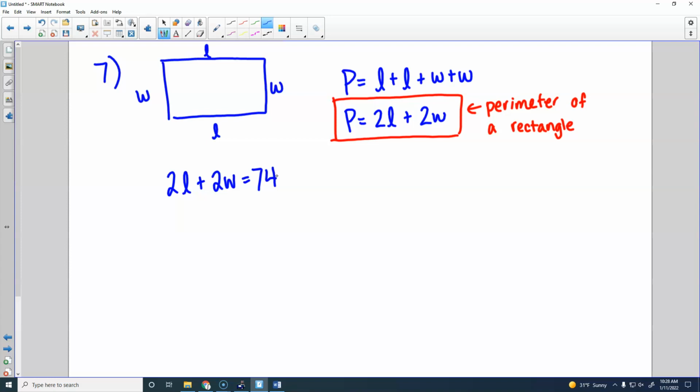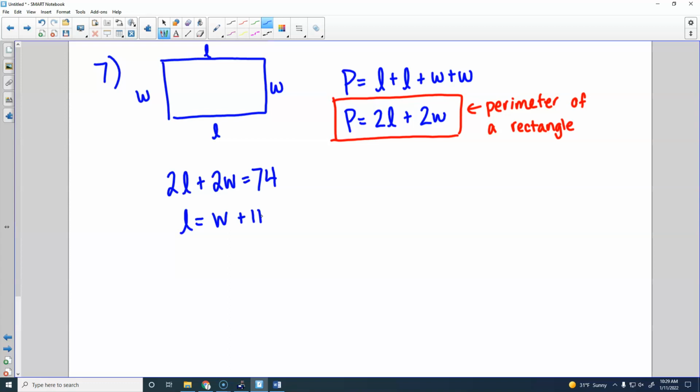Okay? All right, so we got 2L plus 2W equals 74. Our other equation that we're going to write comes from that first sentence. So we did a lot of this when we were doing word problems with just regular solving equations, where we got to read it and figure out what it's telling us to do. So it says the length, that tells me to write an L, of a rectangle is, what's that tell me to do? Equal sign. 11 more than the width. Now, when I say more than, I could do 11 plus, or I like to do it this way, width plus 11. When you have less than, you definitely have to add on to the end, right? When you're adding, you could actually do it either way, because it doesn't matter what order we add numbers in. Are we all okay here?